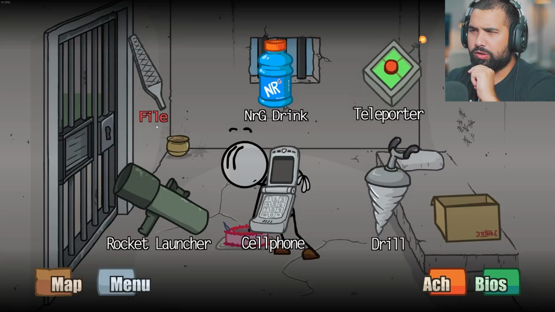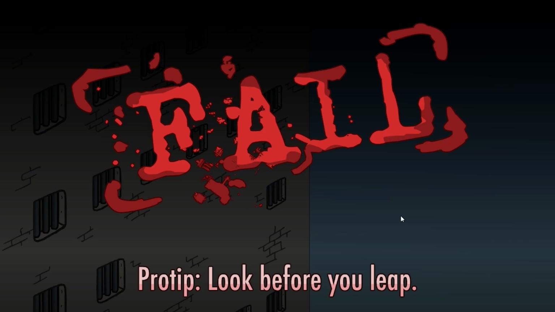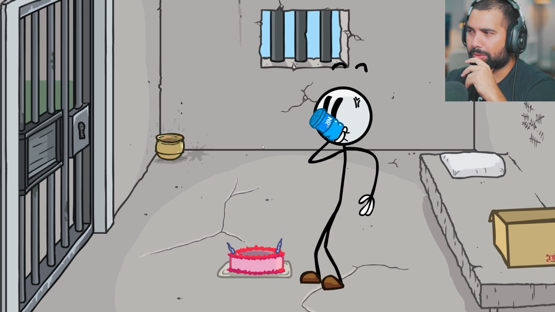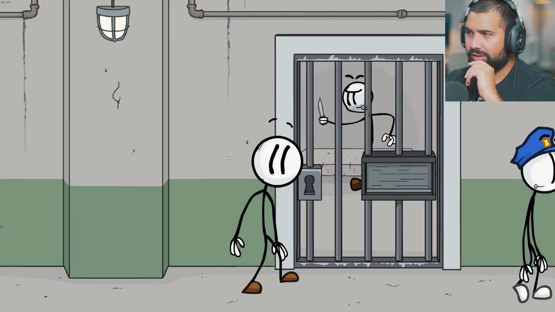So what happens if we use the file? I want to see what happens. Like if we get other endings or... The window. Oh. So there's multiple ways of escaping. Energy drink. Oh yeah, that's not gonna be like. Is that how fast he is? Look at the other cellmate trying to bust out or something.